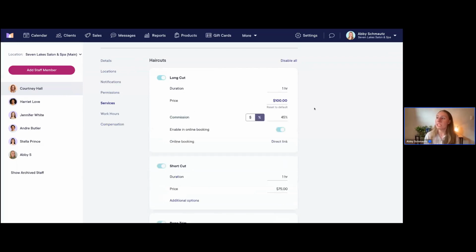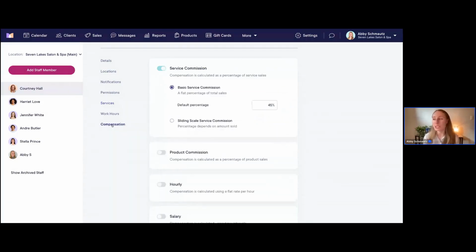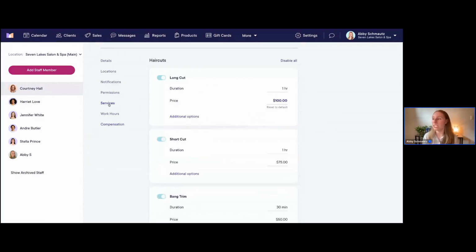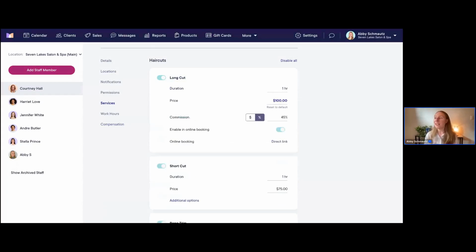So what you guys will see here is that right now I have this commission set to 45% for the long cut, because as I just showed you, if you go back here to compensation, you'll recall that we set that to 45%. But if I want to change that, I can just go right here, click on the additional options, and then I can just change that if I want to.